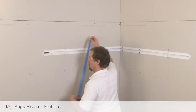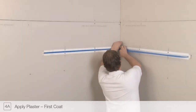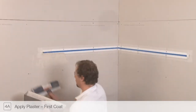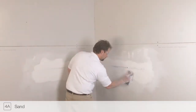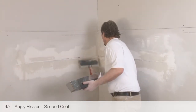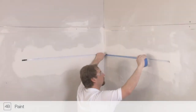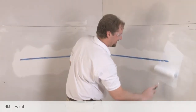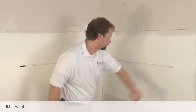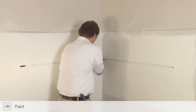Before beginning the plastering process, mask the interior of the channel using contractor's tape. This will help prevent dust or debris from entering the channel. Plaster and sand the installation. After plaster, sanding, and painting are complete, remove the contractor's tape from the channel. Clean the inner channel area with a cloth to remove dust and debris that may interfere with installation of the LED soft strip.